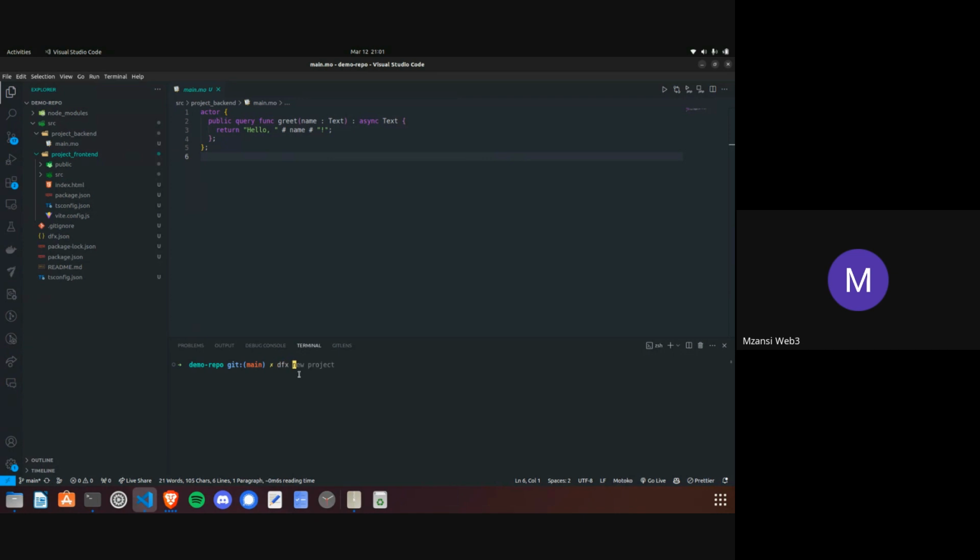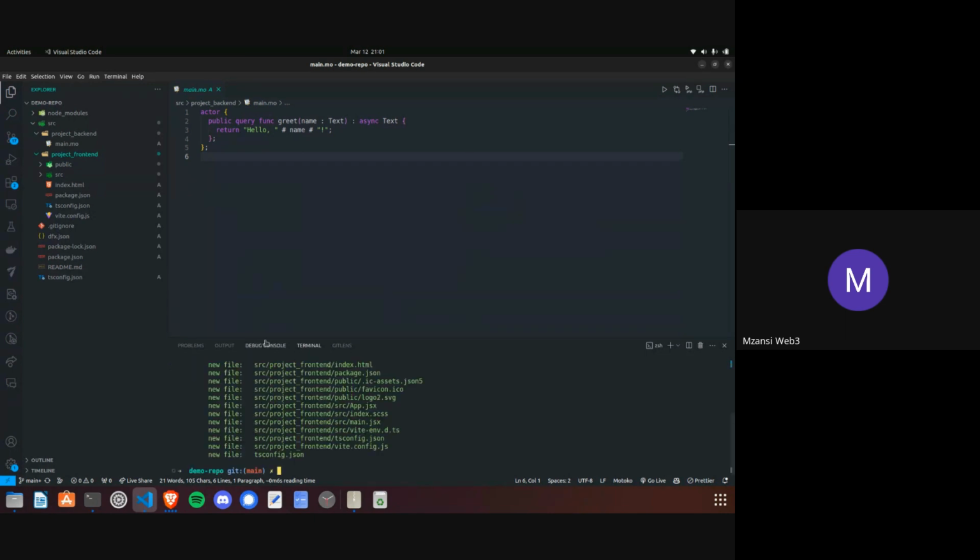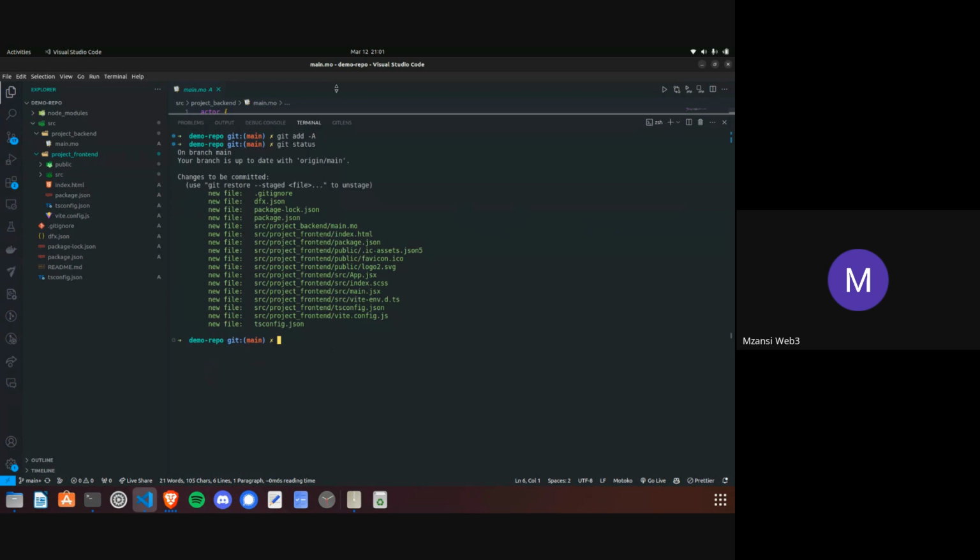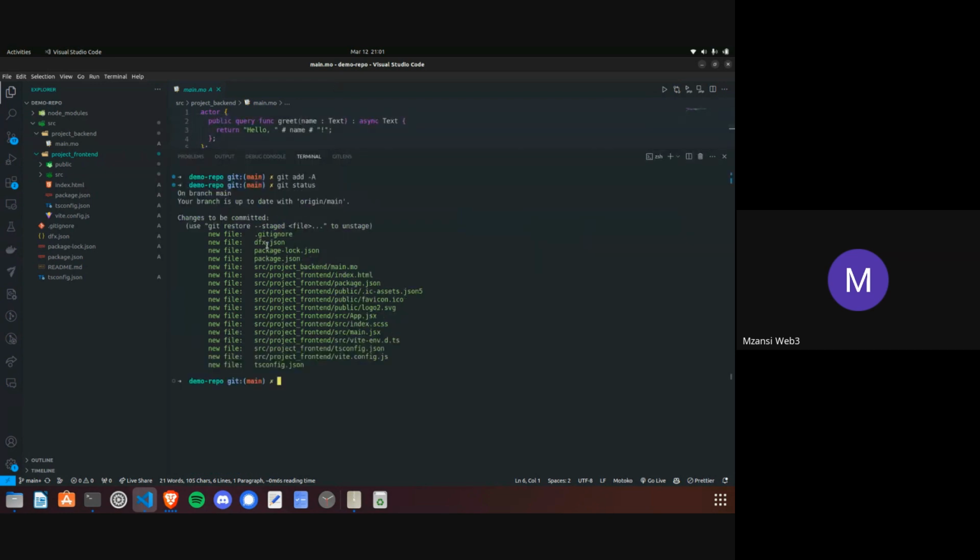Then you do git add. And then you can do git status and see what you have added. We see all the files, all the stuff we have here.